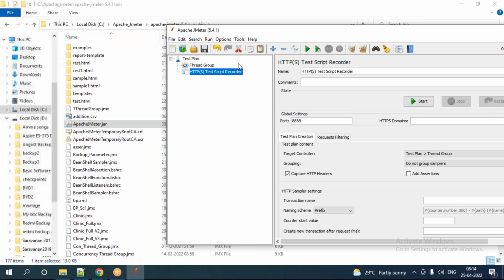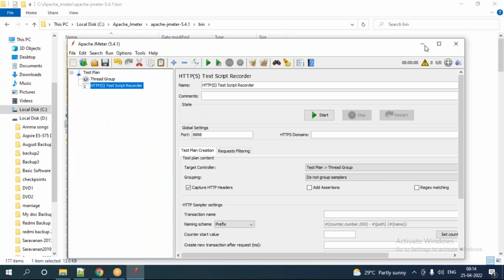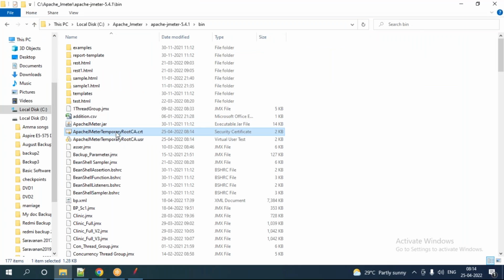I'm stopping this. Look at here, this file and the JKS file, all three files are automatically created. Why? JMeter is generating its own certificate. By default, it will not be there. You have to start the recording, then only the certificate will be created in the bin folder. Any question, guys, till now?